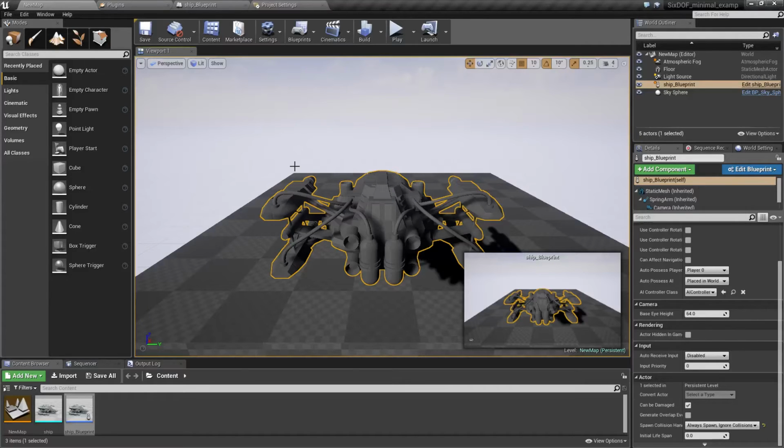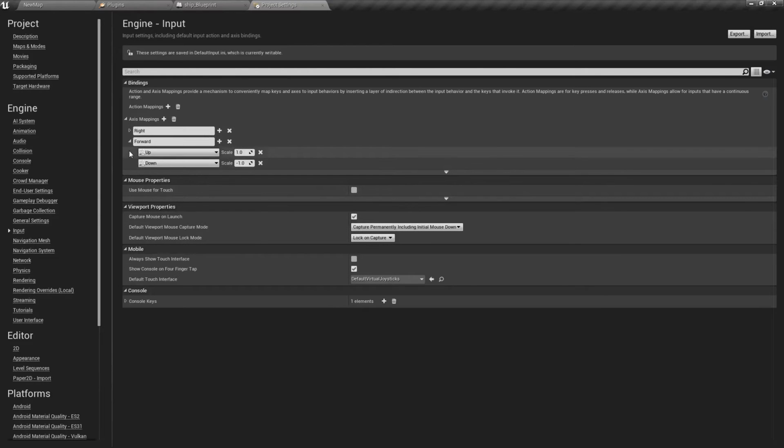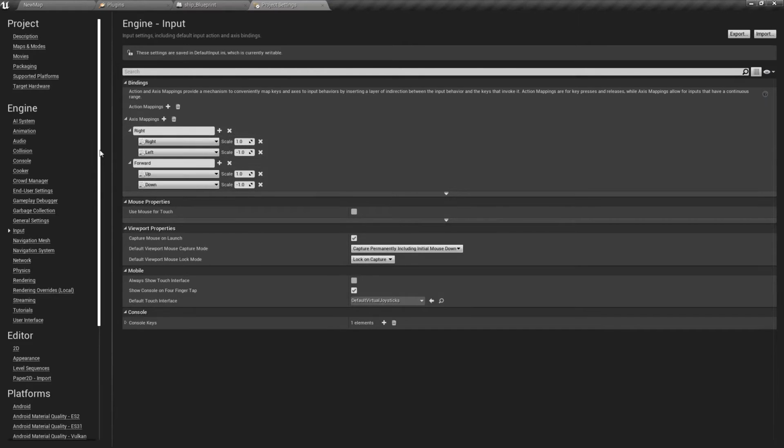Next thing we need to do is to add some means to control this ship. In the project settings I have already created some axis mappings: forward, to move backwards and forwards, and right, to move right and left.